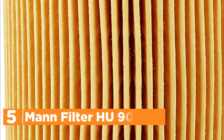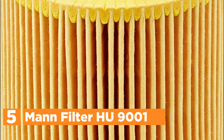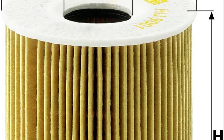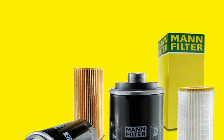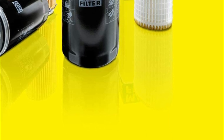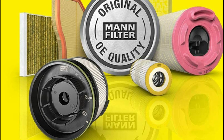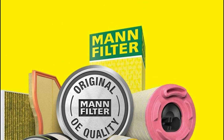Starting our list at number 5, the Manfilter HU-9001. In the course of combustion, dirt, debris, and combustion residues may get into the engine oil. Without a suitable oil filter, your engine won't receive clean oil and won't be properly safeguarded from wear. Not changing the filter regularly can result in lower performance and higher oil usage, and in the worst case, engine damage. Manfilter oil filters remove contaminants from oil circuits and ensure consistent engine performance, with outstanding dirt-holding capacity, superior material durability, and advanced filter media designed for each vehicle model — delivering outstanding outcomes even under extreme conditions and providing longer replacement intervals.